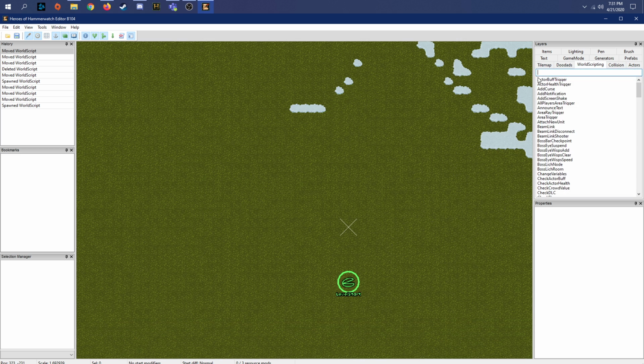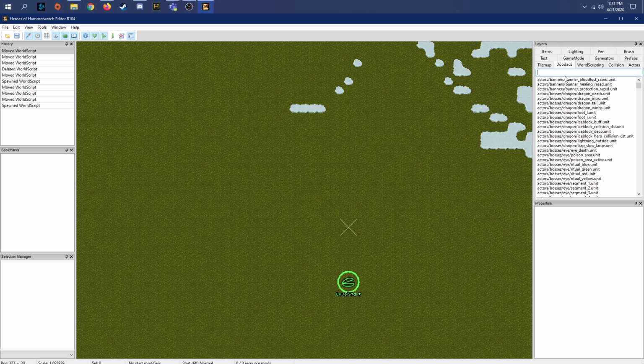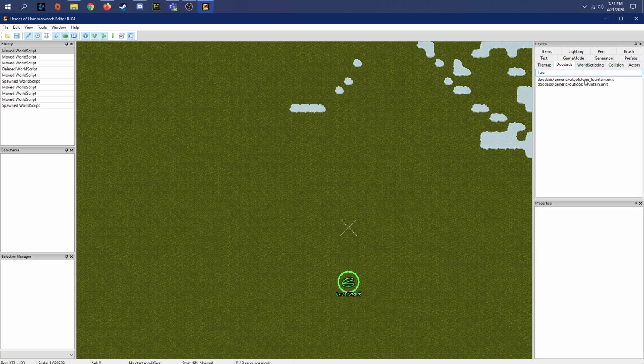And then let's say we want to have, let's see, go to doodads, and we can pull up a fountain. So let's say you're trying to get a fountain to work in your city. We'll just get one of these rundown ones for now.